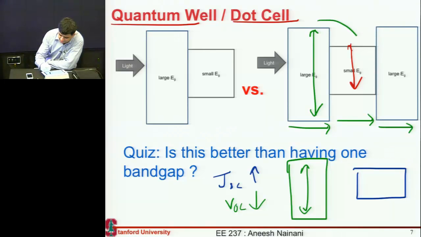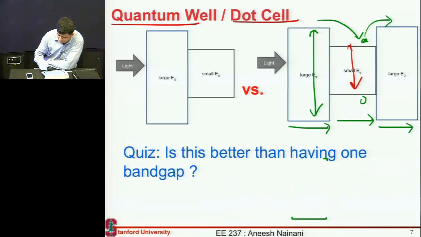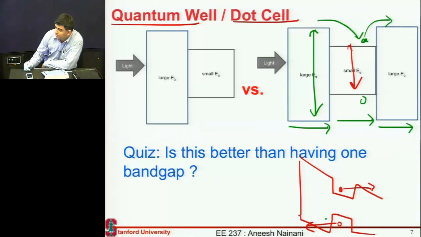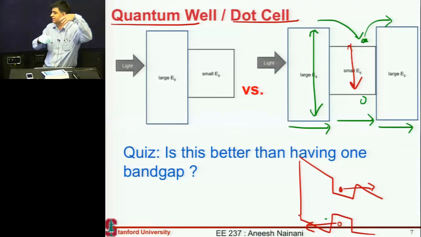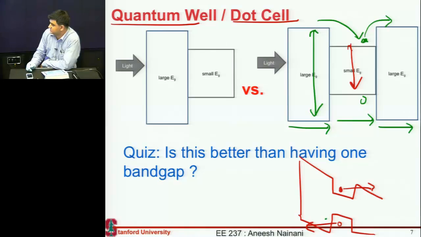You bring up a valid point that even if you absorb and create an electron-hole pair, there's this barrier for it to get out. Last time when we were discussing this I proposed this kind of design where you essentially apply electric field or have band alignment like this where your p and n regions are more heavily doped, so this can still get out more easily if it's created here. So that kind of problem I can solve by doping my p-n junction higher or creating this electric field which helps in extracting carriers from the smaller bandgaps. But still is it really better than having a single bandgap?